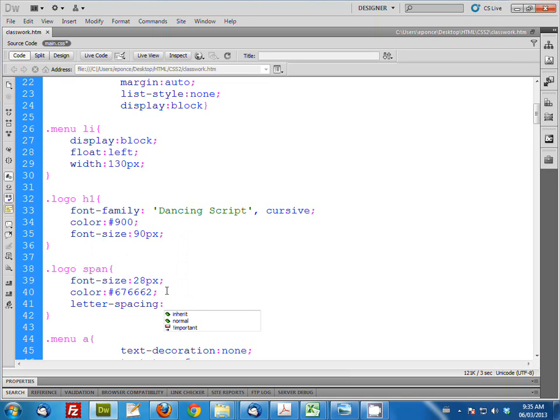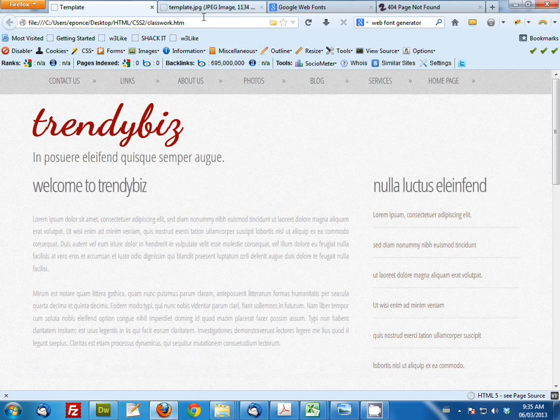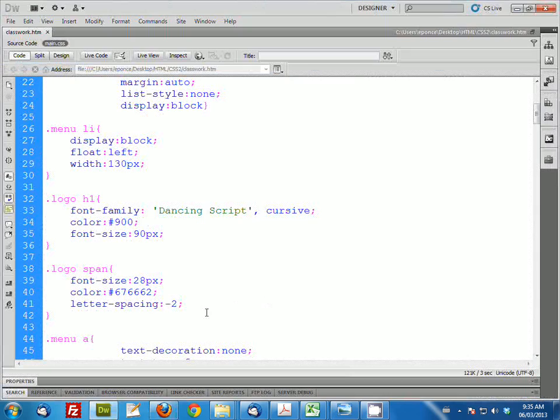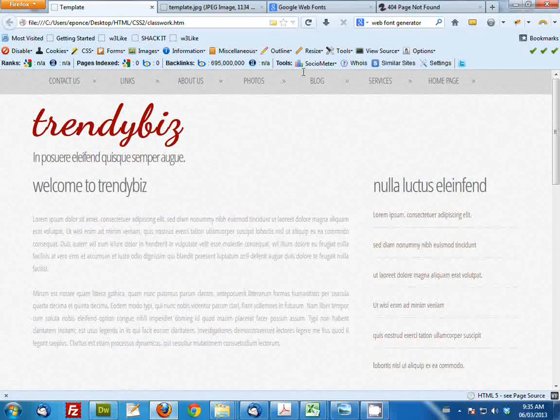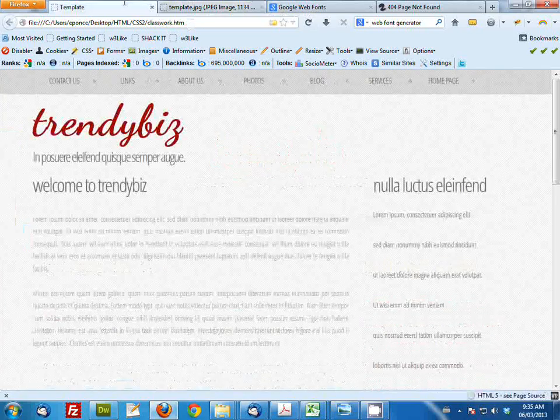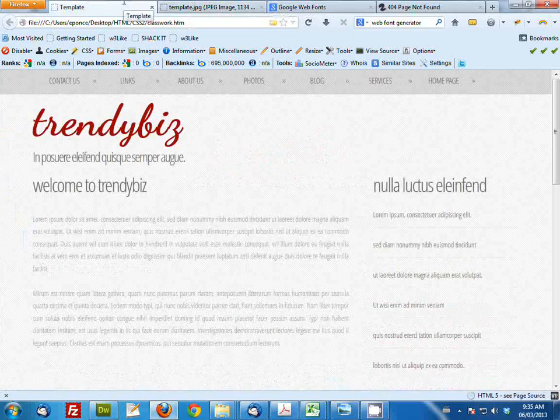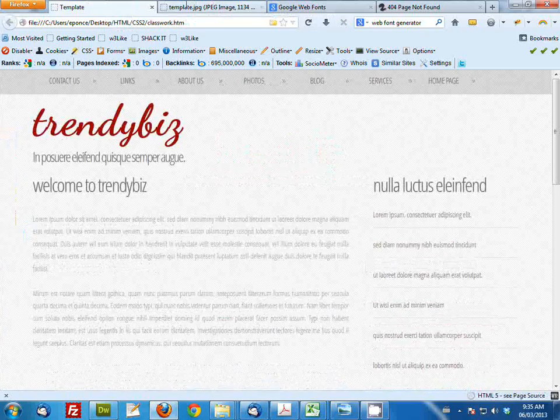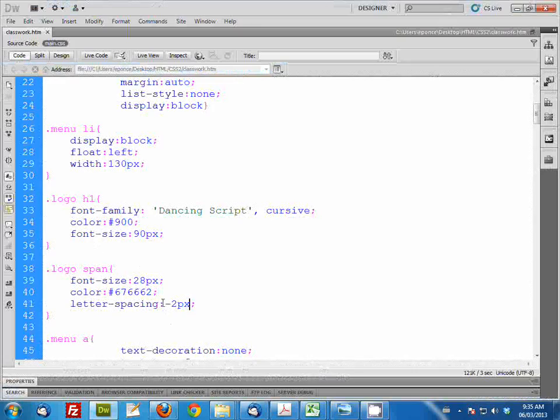Minus 2. Yep, I like it. So maybe Benjamin was right. It's like 30 pixels. Put it back to 30.